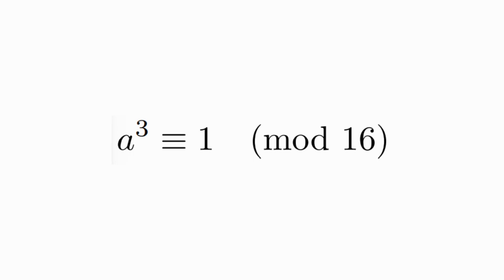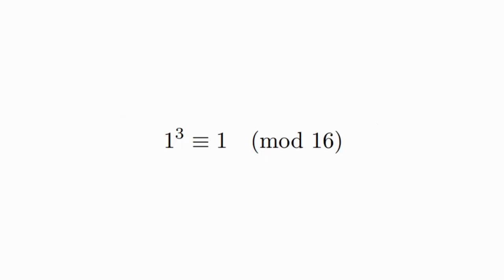And we know that if a is even, then a cubed has to be even. But if a cubed is congruent to 1 mod 16, this means that a has to be odd, because a cubed also has to be odd. Now the only a which works between 0 and 15 is actually just 1. You can check all the other odds if you want, but none of them are going to work. I'd recommend checking them if you're on an AIME I.